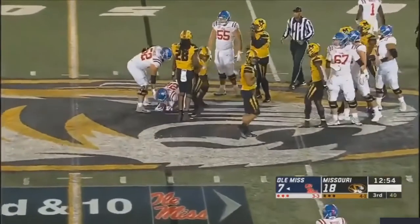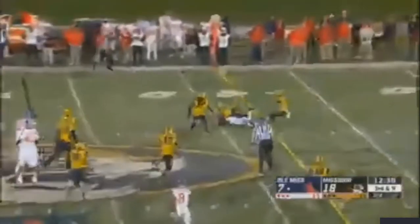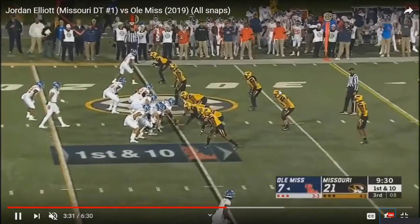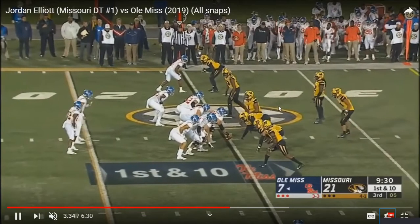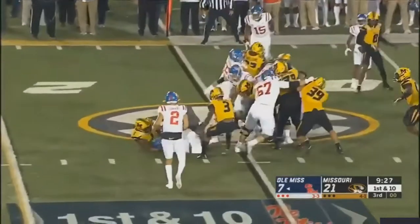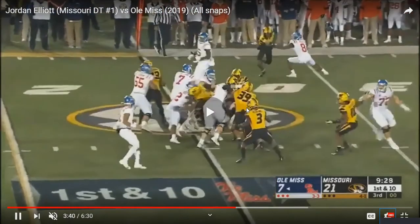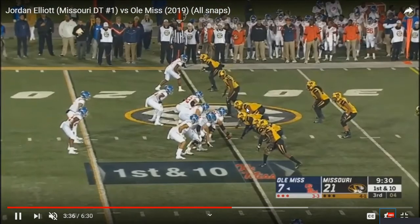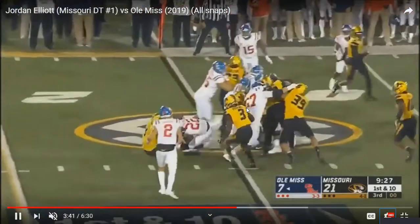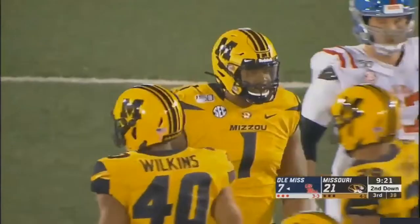Oh, that's a nice tackle. Oh, what the heck? I like the black and yellow. You're talking about the, oh, that was nice. And again, this is what I was just talking about in the last game, the anchor. I wanted to see him improve, and holding the line was a really nice shove there, and shuffling through the traffic to bring down that back for a TFL.